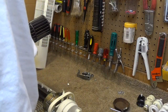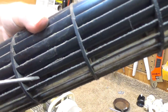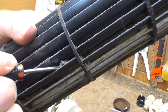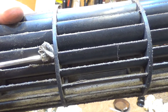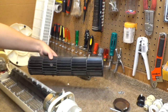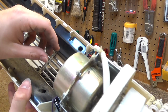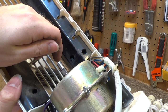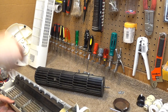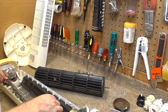And just to show exactly how much dust is in here. Yeah, that's gross. This has got a lot of hours on it. But it seems to run just fine still. The motor actually looks like it has a really good spin down time still. It's a fully enclosed motor. Interesting. Okay, so this I believe is ready to come out.